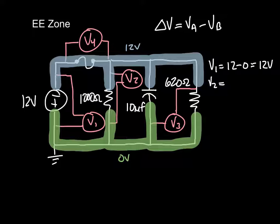Let's look at V2. V2 is going to have a similar situation. It's connected here at 12 volts and here at 0, so I should get 12 minus 0, or 12 volts. And then V3, what's that going to look like? I think you're probably starting to get the idea. We're connected here at 12 and here at 0, so again it's 12 minus 0, or 12 volts.